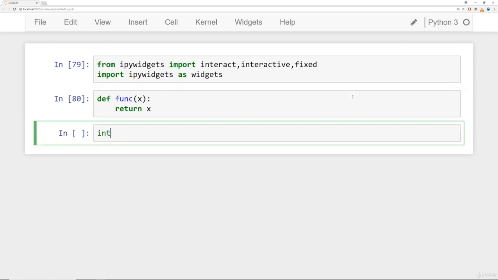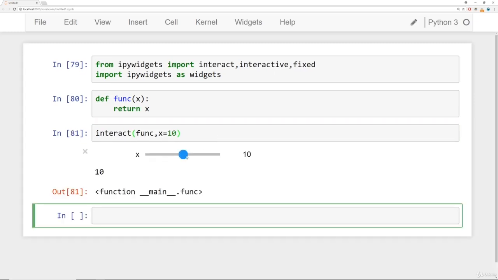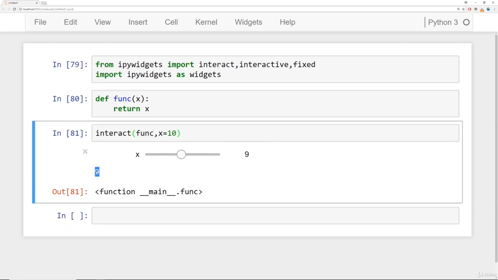And then we're going to call interact, and you pass in the function itself, and then you set some default value for the arguments of the function. In this case, there's one argument. And then when we run this, we should see a slider here. So note how as I'm sliding, I have this x value, and this is my input x that I have highlighted here, and this is my output x. So if I scroll around or slide around, I get to see the actual results.